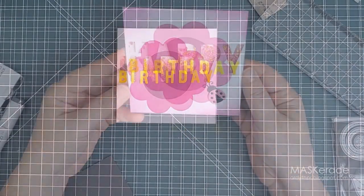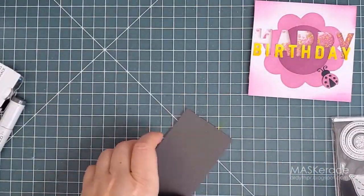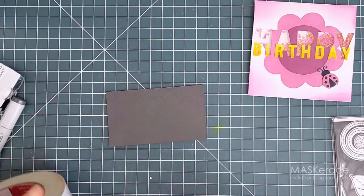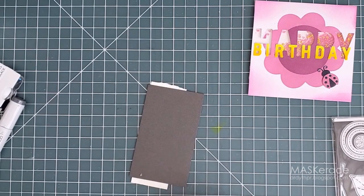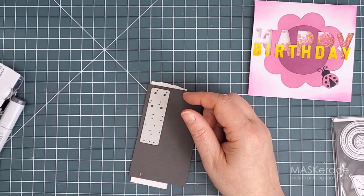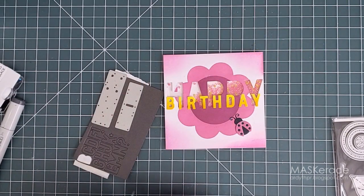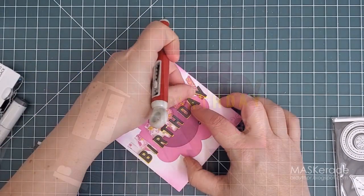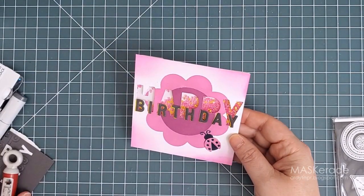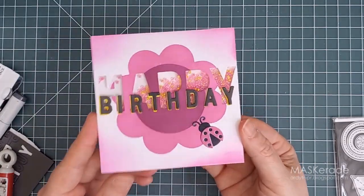Off screen, I blended some more pink ink onto the corners, and I added a little ladybug from the Delightful Daisy Jr. set. Although I think the yellow was a nice happy color to add to the card, I wanted more contrast, so I cut the birthday letters again from some dark gray cardstock. I used the same method as before, putting tape on the back of the cardstock, and then I chose the dies I needed. Then I put the gray letters over the yellow ones, offsetting them slightly so it'll look a little bit like a glow coming from behind.